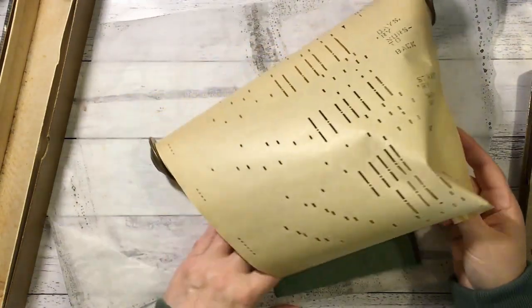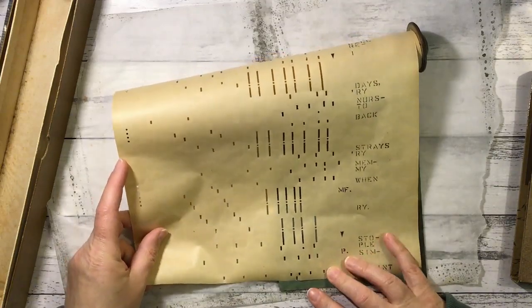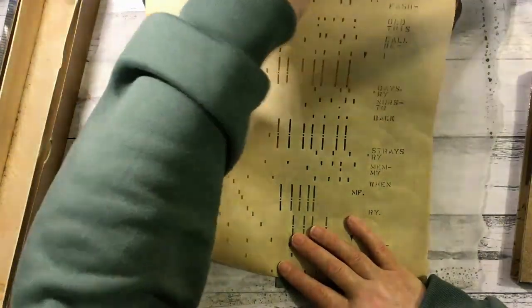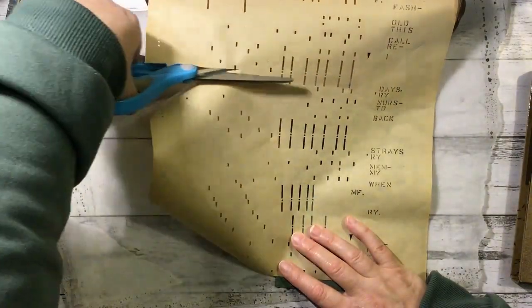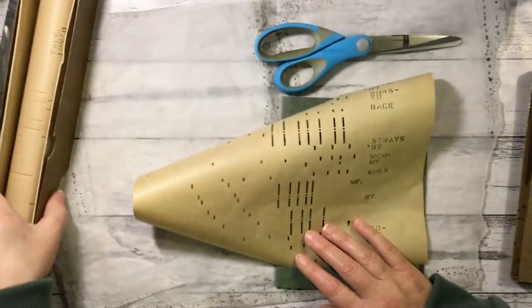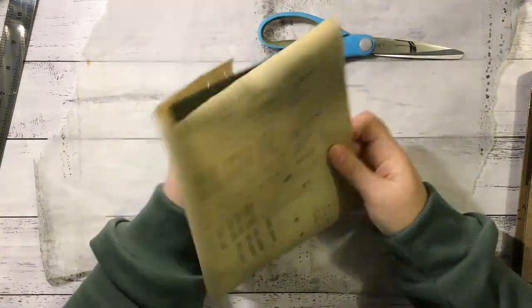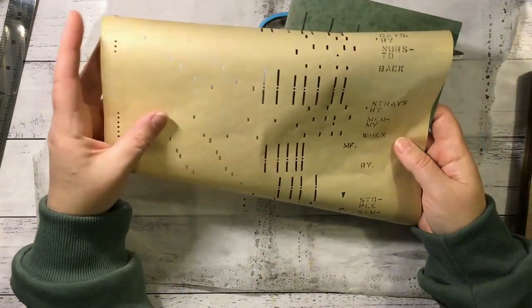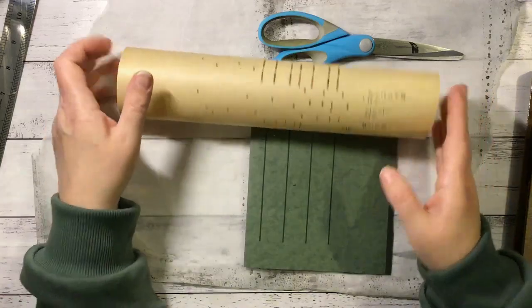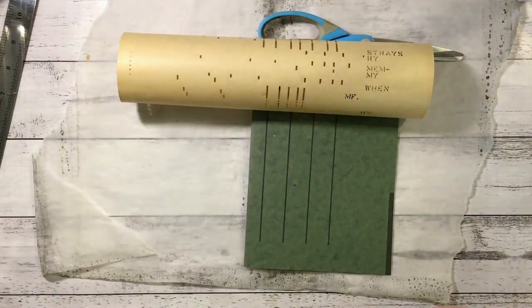I hate this stuff — I say that every time. It's almost enough to do the back and the front width-wise, so I might just roughly cut some off and then tidy it up to fit. I don't think I'm going to fold it around either. I think I'd be better off cutting it individually — sticking some on the front, sticking some on the back — and I'll probably use some calico or linen to reinforce the spine, because that'll be in keeping with what I've got on the front of the box here. I'll just move my box out the way.